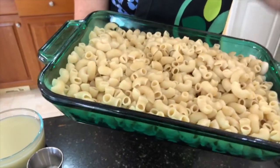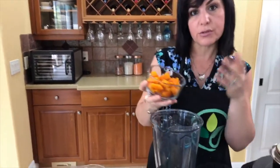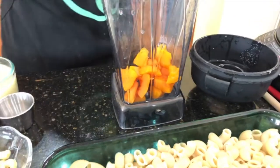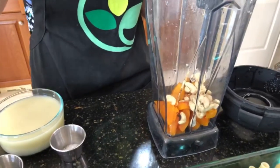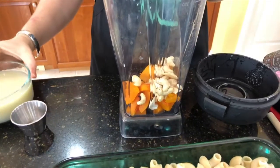For the next recipe, we're sharing one of Kim Campbell's mac and cheese recipes. I love her recipe — she's our Plant Pure chef — and this is definitely no exception. It is so easy to make and full of flavor. To make mac and cheese, all we need is some whole grain noodles — I'm using gluten-free brown rice pasta today, already cooked, about 12 ounces. We're going to use the blender again. The base of this recipe, which I love, uses vegetables in the cheese sauce: butternut squash or pumpkin, about a cup. You can also use sweet potato. Then we're going to use a fourth of a cup of raw cashews — if you want to omit the nuts, you can use hemp seeds. I've also played with oats in place of nuts and that works really well. We have one and a half cups of non-dairy milk, and I'm using the oat milk for this.